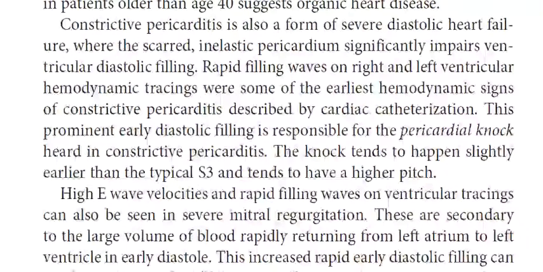Constrictive pericarditis is also a form of severe diastolic heart failure where the scarred inelastic pericardium significantly impairs ventricular diastolic filling. Rapid filling waves on right and left ventricular hemodynamic tracings were some of the earliest hemodynamic signs of constrictive pericarditis described by cardiac catheterization. This prominent early diastolic filling is responsible for the pericardial knock heard in constrictive pericarditis. The knock tends to happen slightly earlier than the typical S3 and tends to have a higher pitch.